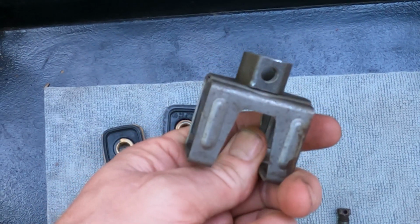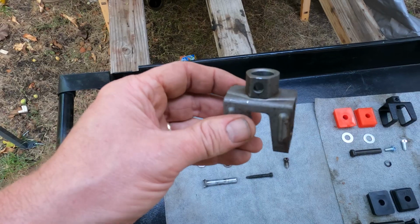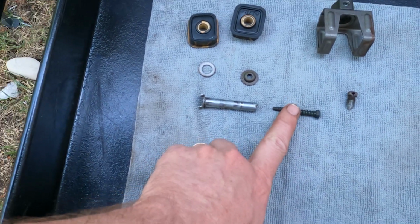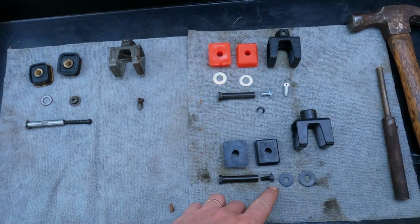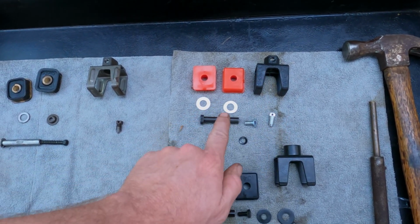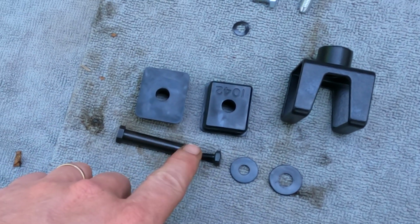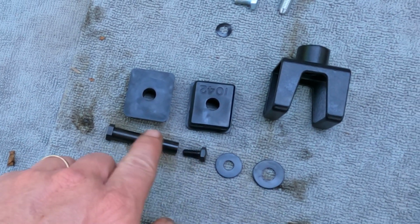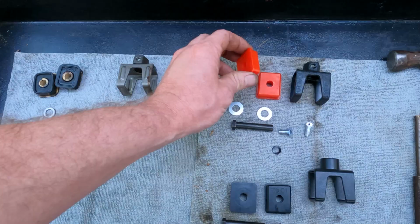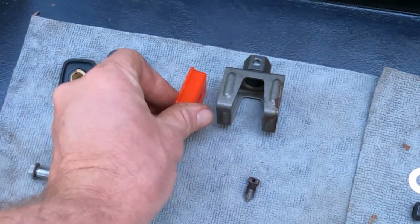I do like the metal on this one. I think it's a higher quality metal than the aftermarket couplers. Really like the idea of using the original. I'm not so fond of this bolt and screw system. It's pretty clunky. And I got to looking at these parts, and there are pieces of these aftermarket couplers that I like better than the original. But I do like these two bolts that kind of feed into each other in the washers, like that better than the original. And fortunately, these ends fit into the original.